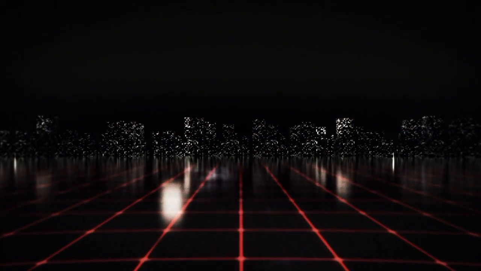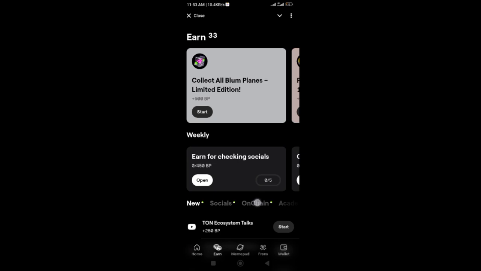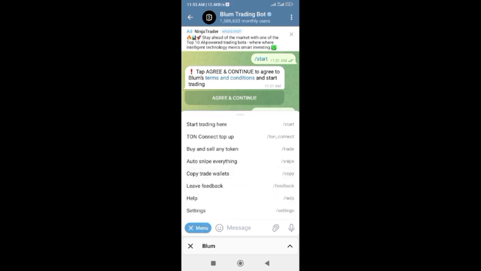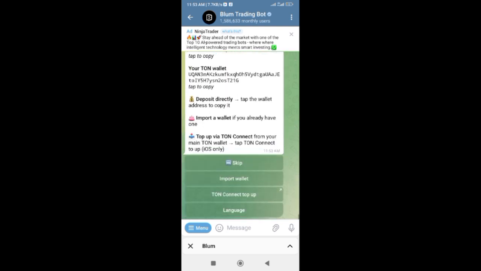So good day guys, this video is just about how to get the MP point with a few amount of ton. So go to N, go to on-chain tasks, then trade any token in Blum, click on start. If yours is not working, just click on menu there and then click on trade.